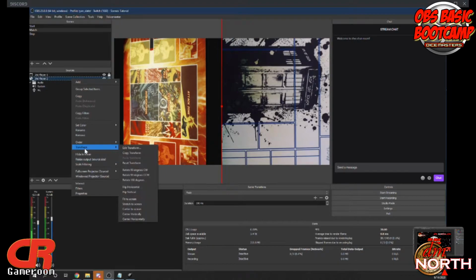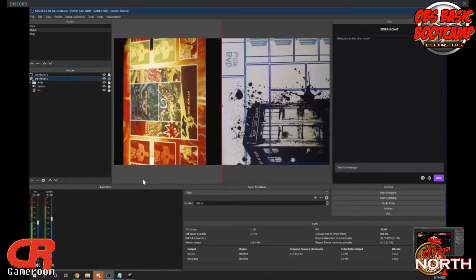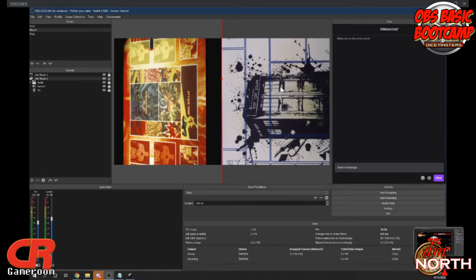Right click, transform, and I can rotate 180 degrees. Now I'm the right way. Now, camera's a little bit off, and so now I can just boom. And now that I'm done, lock it back, and Bob's your uncle. The playmats are now facing each other.